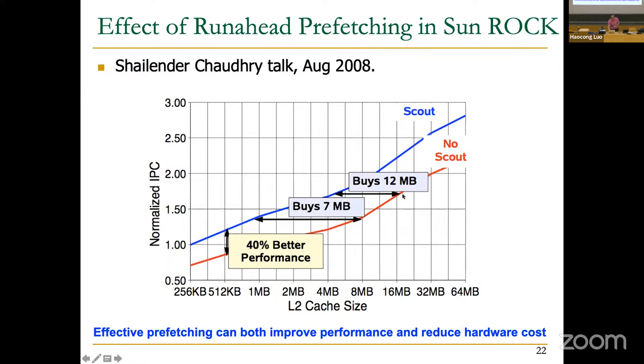If you want to have iso-performance, you can get that potentially, depending on the access pattern, of course, with just caching or a combination of caching and prefetching. And that combination essentially reduces the cache size that you need in the end. So either you can improve performance for a given cache size, or you can reduce hardware cost if you actually want to minimize hardware cost.